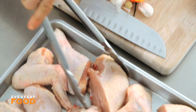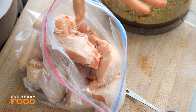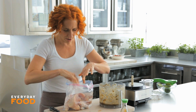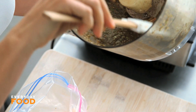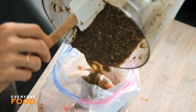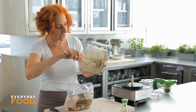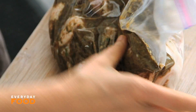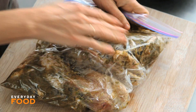You can marinate it in a plastic bag or a bowl, whatever you want. I have one whole chicken cut up into pieces. If you want, put your plastic bag in a little dish just to catch any drips in case your bag is leaking. I always like to keep raw meat on the bottom shelf of my refrigerator so if there are any leaks, it doesn't get all over my food. Pour your marinade in — all of it onto your chicken. I love the allspice in here. Make sure everything is really nicely coated. This can marinate for as little as three or four hours and definitely up to overnight. Some people like to marinate their jerk for a couple of days. Into the refrigerator.